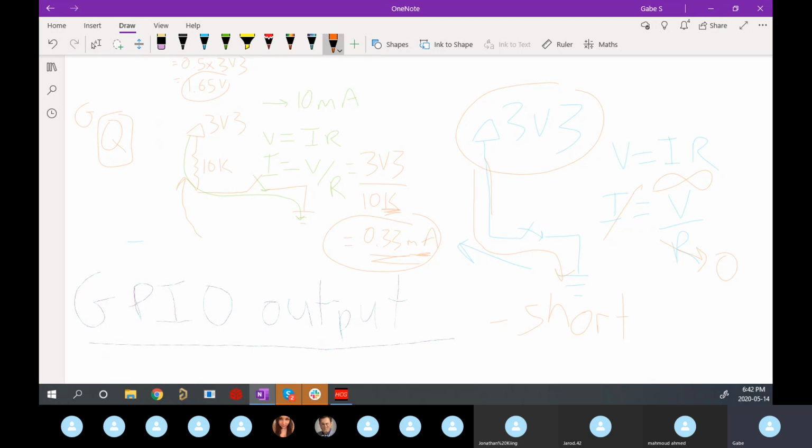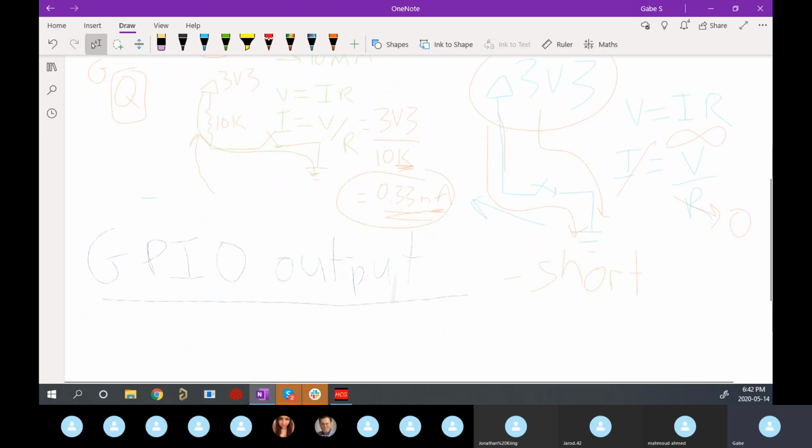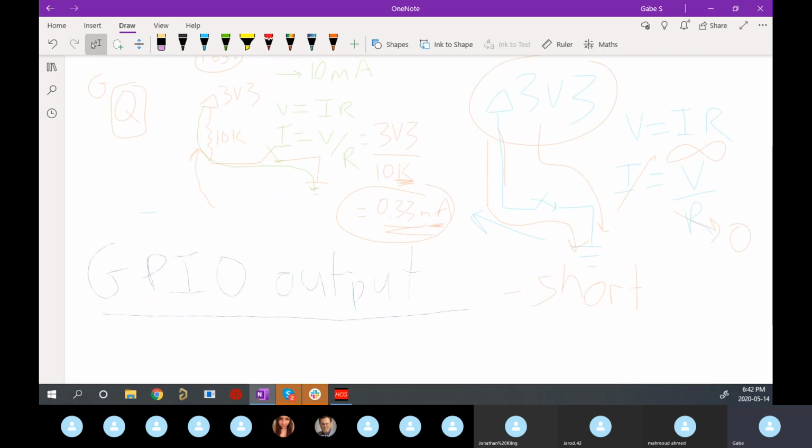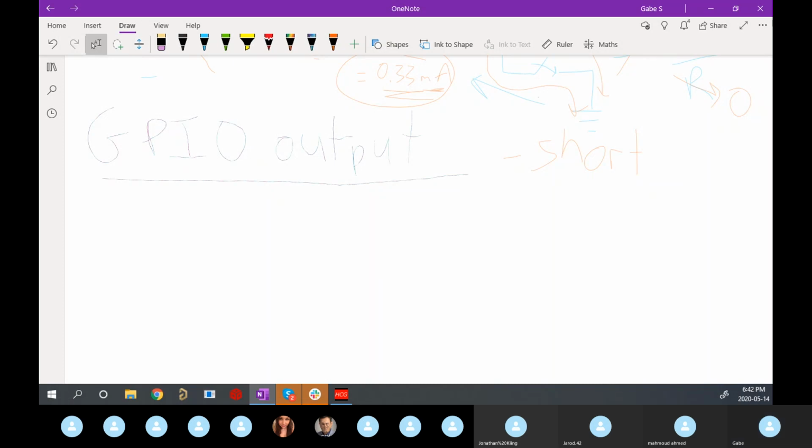So all a short circuit means is that a short is two things are connected. I can short two pins, which means I'm connecting two pins. I can short power to ground, which is the most common use of the phrase a short circuit. And that's usually when you blow up things or when you damage your circuitry. So you always need to be careful not to do this. And turns out it's actually pretty common by accident, especially if you're messing around in embedded and you have wires everywhere. You can accidentally connect these together, especially with your GPIOs. So just be careful there.